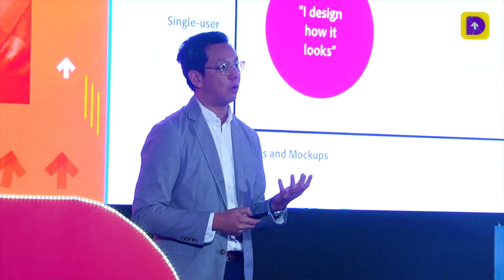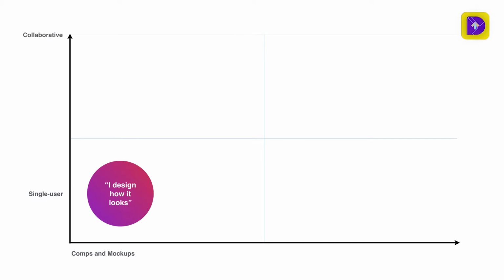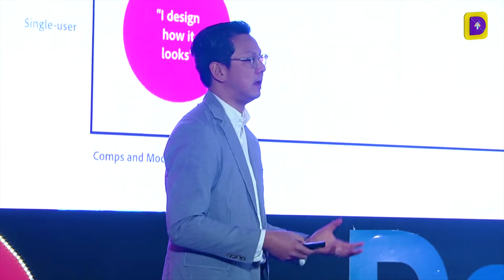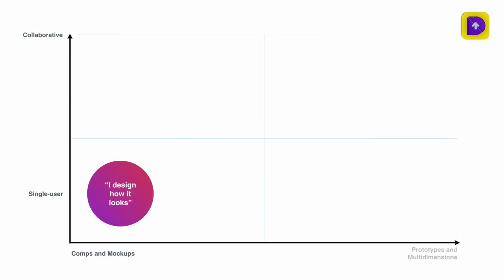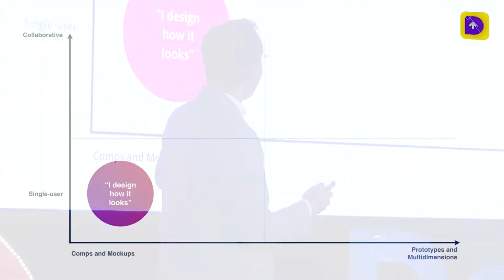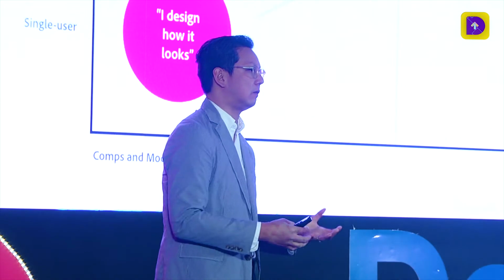But over time, as design became more and more important, the workflows got much more collaborative as we started working with other parts of the business, engineering, product management. It became more and more important to think about workflows through the lens of a team. Similarly, the work that we did became more and more multidimensional, more and more dynamic. We would have to create responsive designs. We'd have to create prototypes that really were animated and would respond to user input. So we went from saying, I design how it looks, to saying, we together are going to design how it works. And that's a really fundamental kind of transformation that we've all been through.